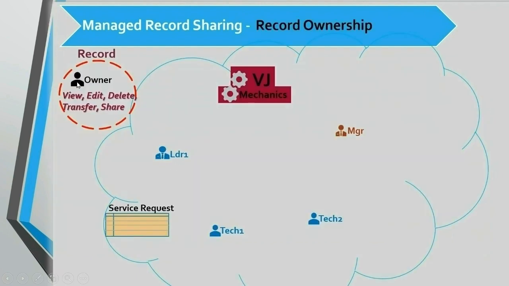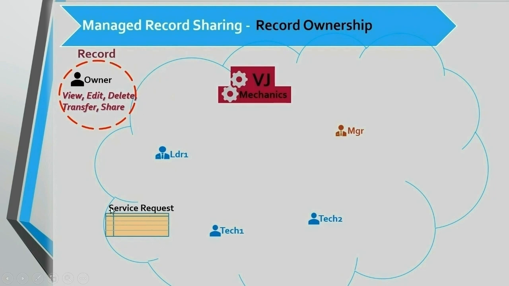By default, whoever creates the record, that user becomes the owner of that record, and the owner of the record would get complete full access on that record. Full access means viewing the record, editing the record, deleting that record, and transferring it to another user or sharing this record with other users if required. By default, this ownership is assigned to the creating user by Salesforce. Without involvement of any user or Apex code, Salesforce internally manages this record ownership.